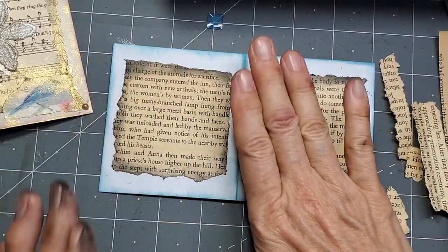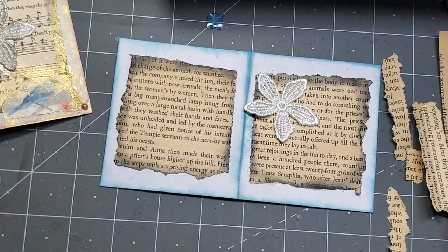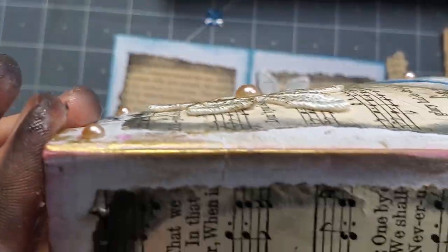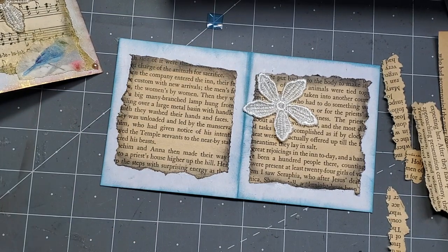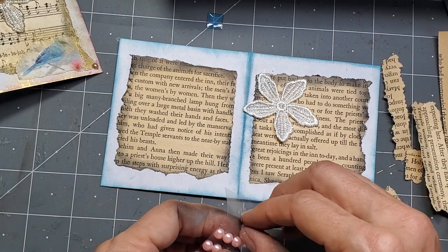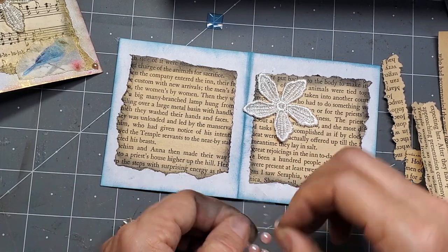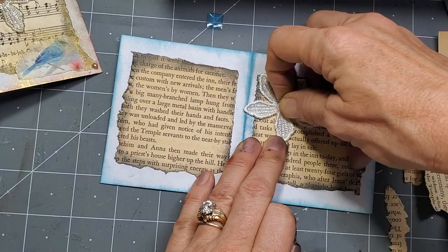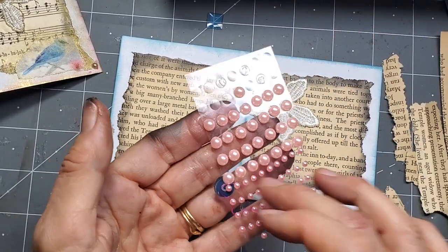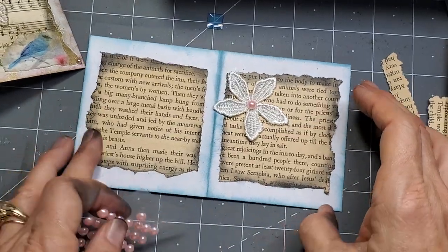Okay, down you go. Now, if you put a flat back pearl here, it's going to give you a little bit of elevation. So just FYI, but if you don't want any elevation, just do something else. But pink might be pretty. Okay, let's go with pink. You probably want to put a little extra bit of glue under there just for security, because the glue on this stuff is not that super strong.